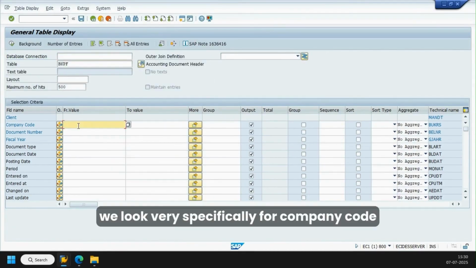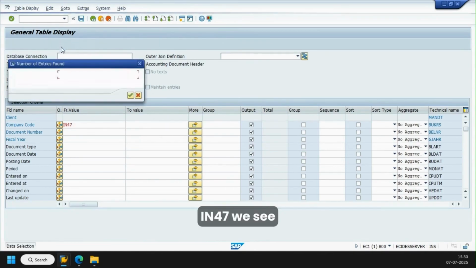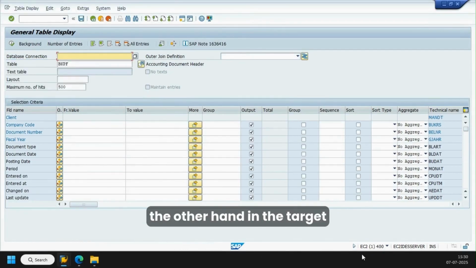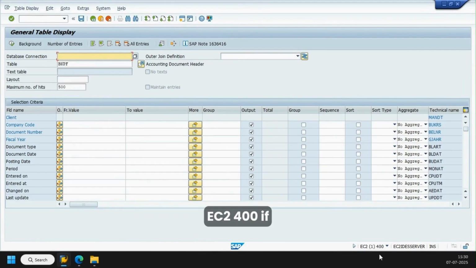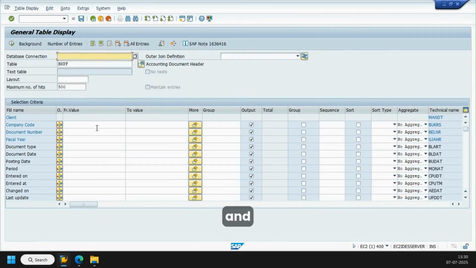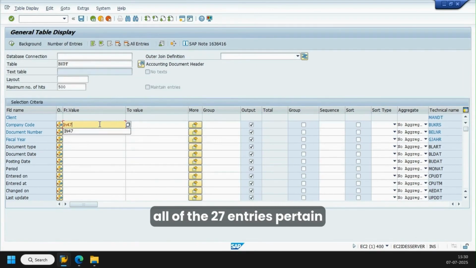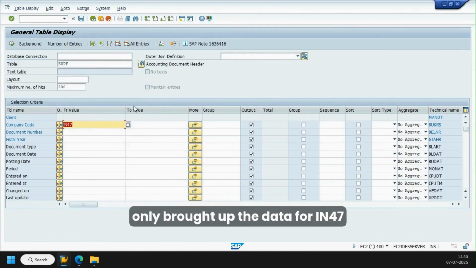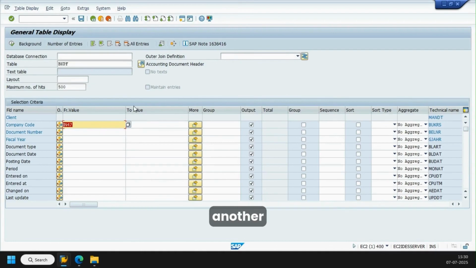And if we look very specifically for company code IN47, we see 27 entries. On the other hand, in the target EC2400, if we look up BKPF, we only find 27 entries, and all of the 27 entries pertain to IN47, because the filtering logic has only brought over the data for IN47.